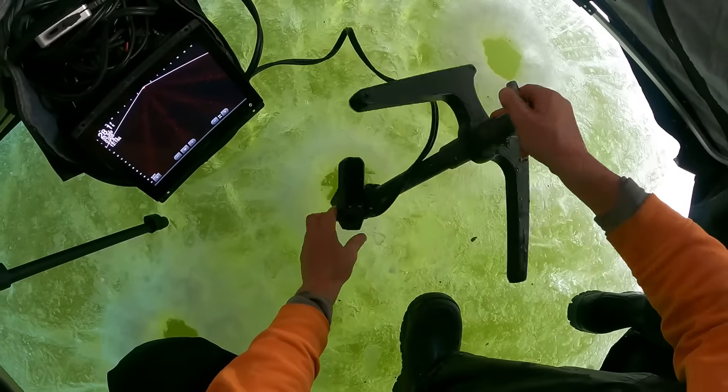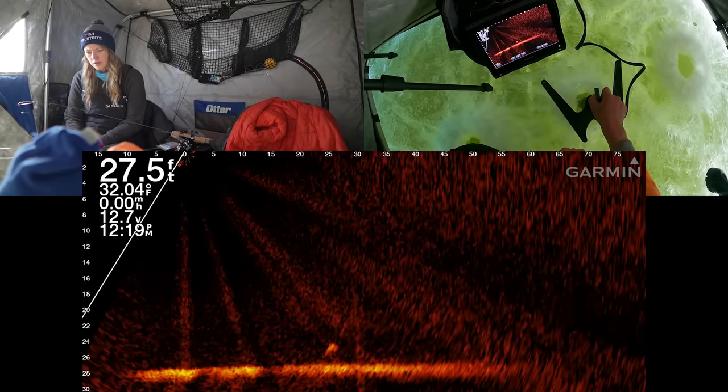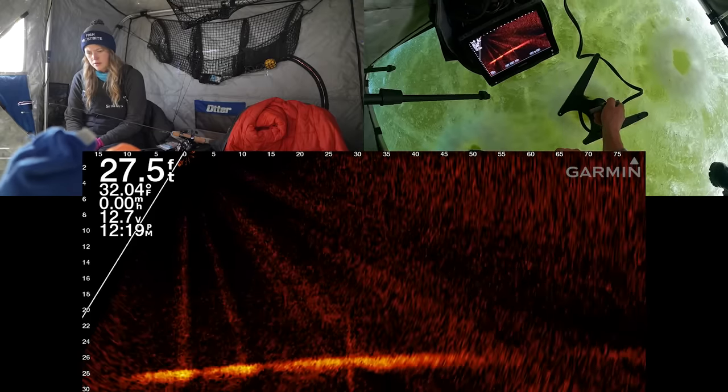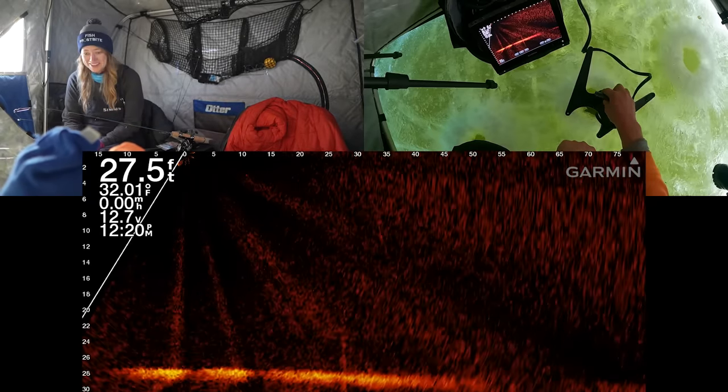Oh, you almost lost that. I'm gonna look around, see if there's any fish around. Okay. What was that? Well, that's fish. I like it. 25 feet away, a few feet off bottom, big mark, probably a crappie, it looks round. Now he's 22 feet away. He's getting closer, we need to get down there. Yeah, you can get down there.